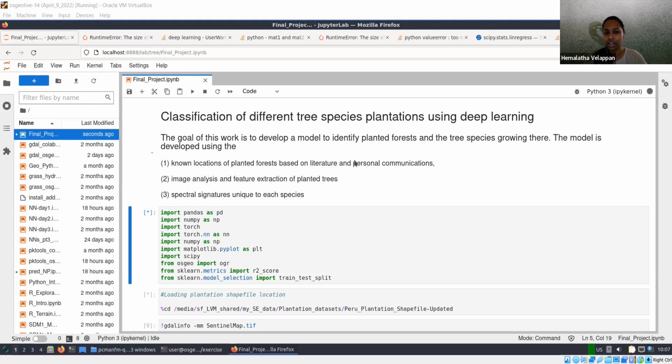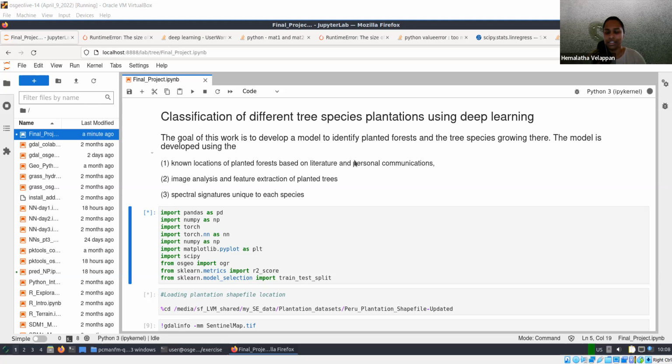So one of the chapters or questions for my PhD research is to distinguish between plantation forest and natural forest, because when it comes to forest products trade, the trees coming from plantations versus natural forest have a major role. In most cases, the plantation tree species are legal forest products, and the products coming from the protected areas are illegal. So one of my objectives is to use satellite remote sensing and geocomputation to distinguish these two land types and also potentially identify the species that's growing there.